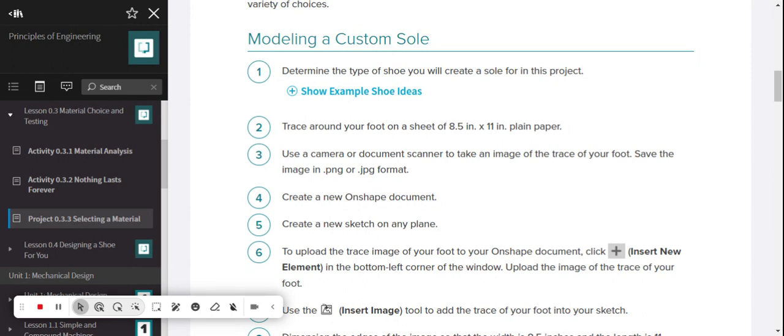And then I definitely need to close off my image there at the end. Once you're done, hit escape to get out. If you need to drag something, if it's too close, you can drag things around and change those points around. But hit escape, and then we have our image there. So that gives us our sole. To add thickness, all I'm going to do is hit extrude, click on the image, and change whatever thickness you want.